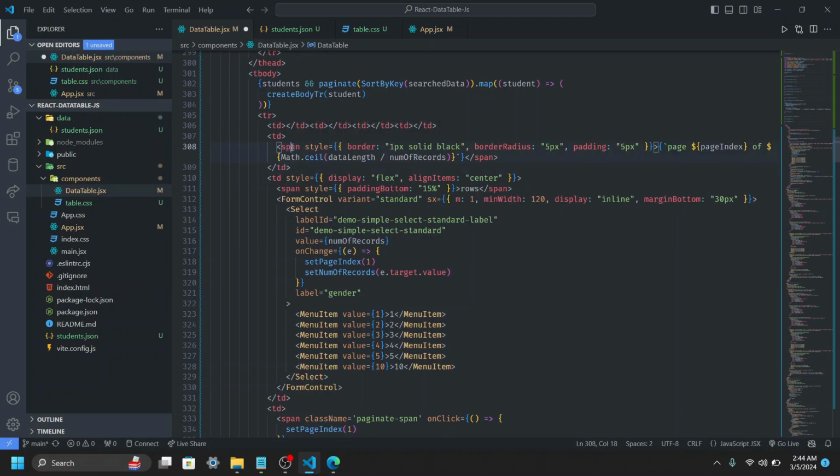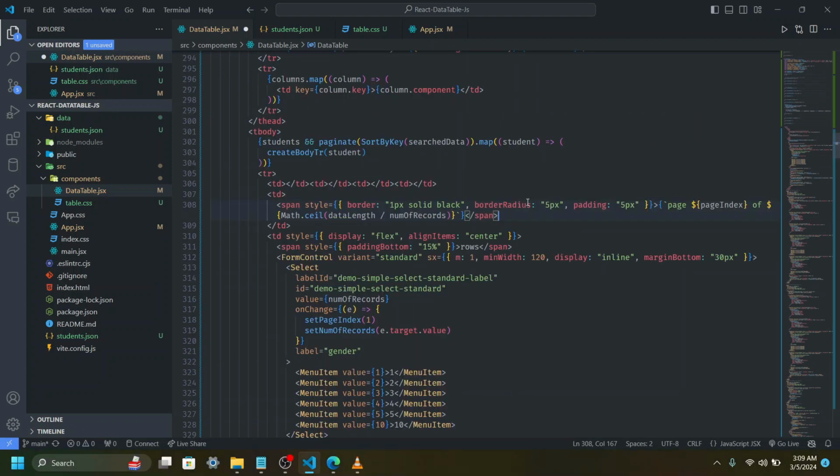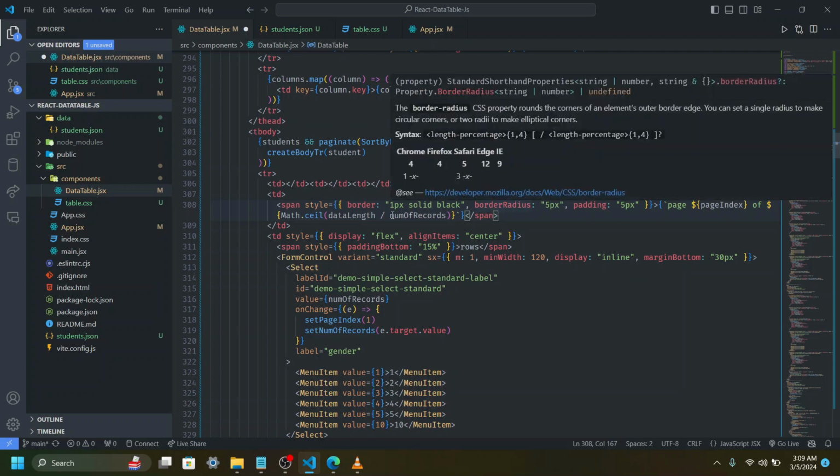And this TD practically just contains a span, and in this span we are just displaying this text: page this of that. So we're saying page, the current page, which is simply the page index, of the total number of pages in our application. So this is simply going to display something like page 1 of 5, or page 1 of 4, and so on. And the rest is just CSS; there's some inline styling to help the components display a little better. Alright, so there are 2 new components in place.